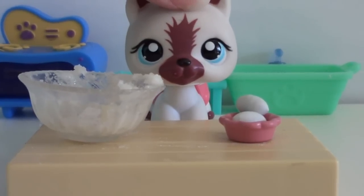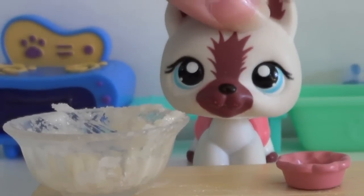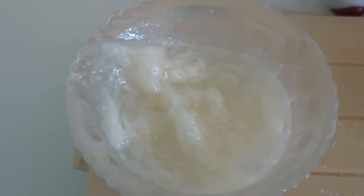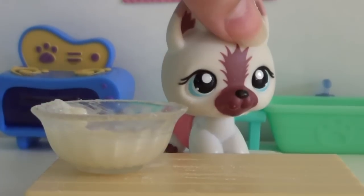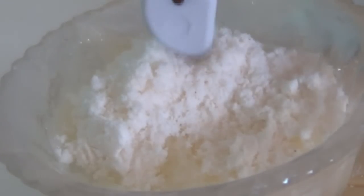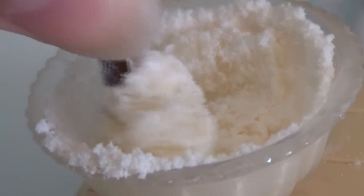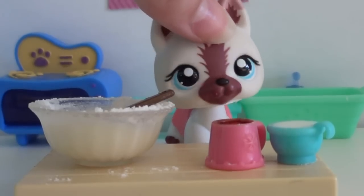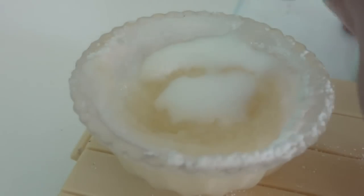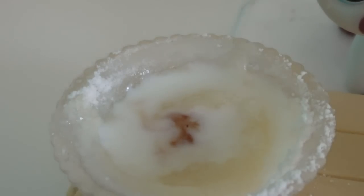Now add 3 eggs, 1 at a time. And now beat together. Now we're going to slowly combine our flour mixture. There we go. Lastly, we're going to add 1 cup milk, and 1 teaspoon vanilla extract, and mix.